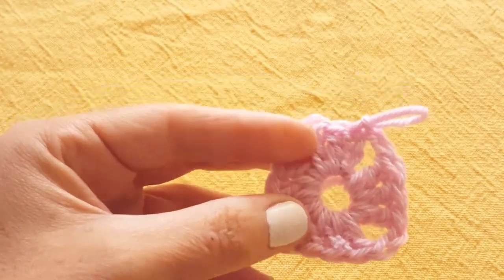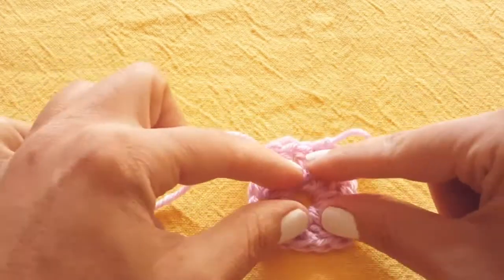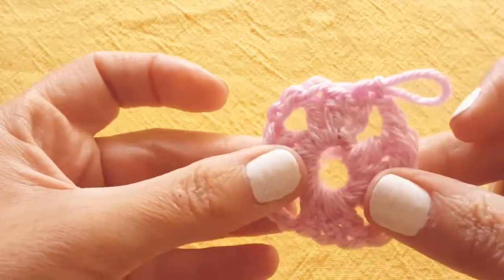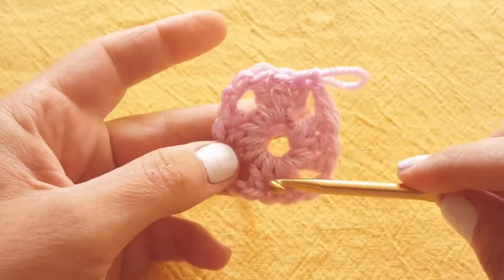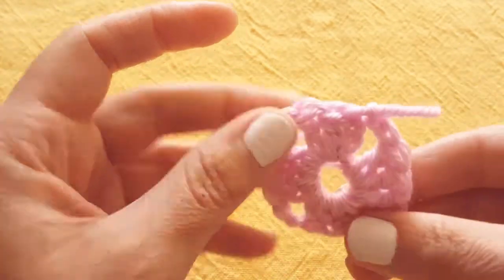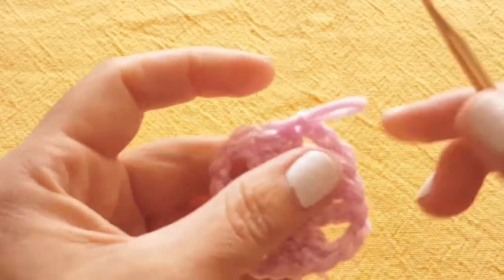Granny squares can be worked into as many rows as you like. I mean, I've even seen blankets where they start with 1 and just work their way out. We're going to do about three or 4 rows here. And in this example, this tutorial, I'm not going to change colors. I'll do another one where we change colors because there's just a slightly different technique of how we go onto each different row. But right now I'm going to keep the same color.